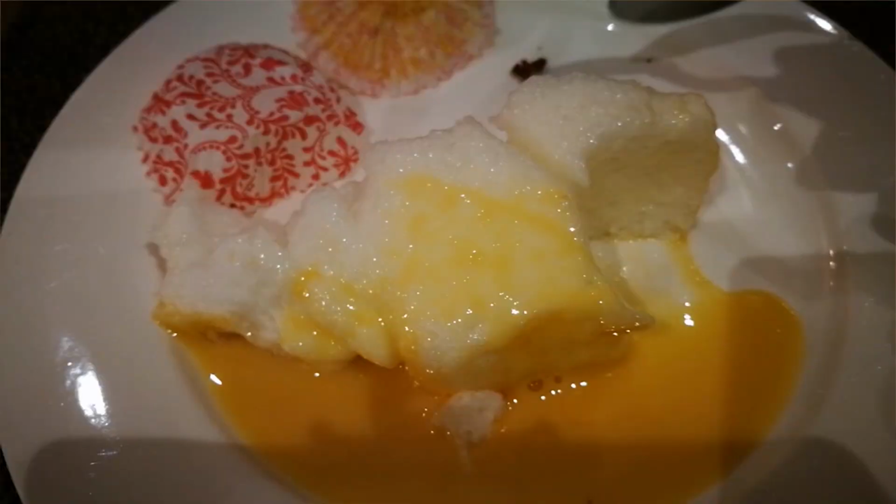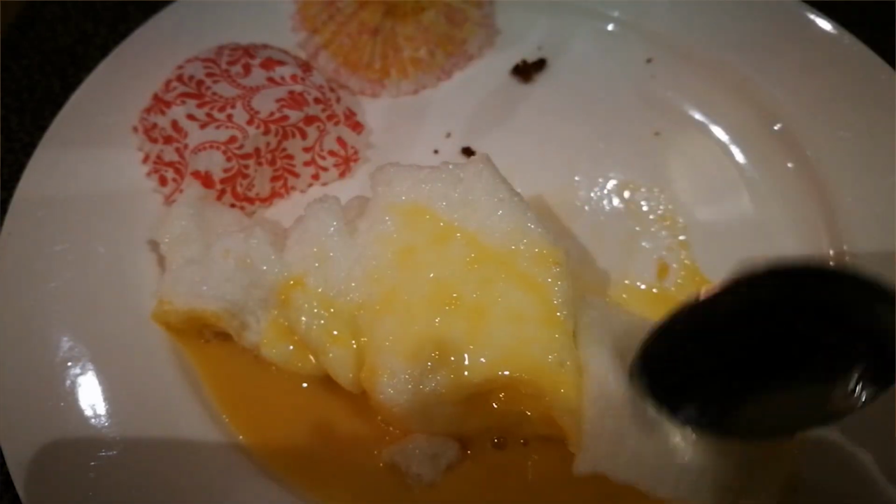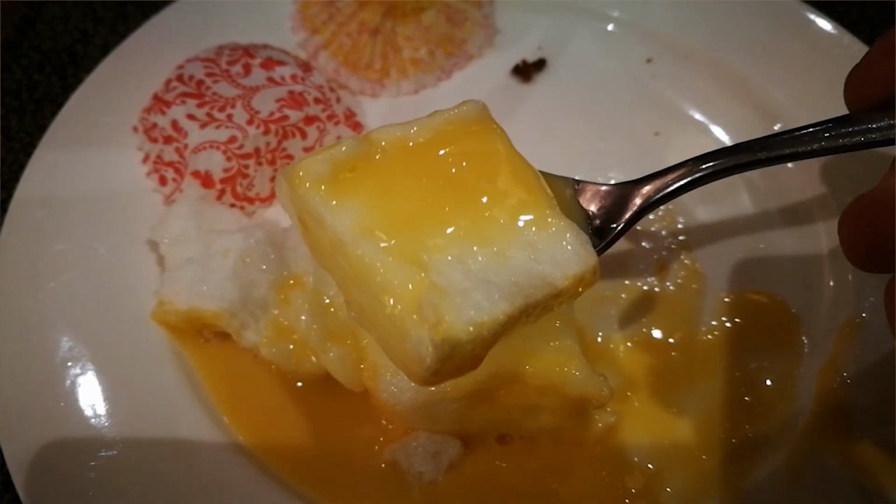Not too sweet. It has a bit of an alcoholic taste to it. But flavor-wise, you can taste the sweetness of that creme anglaise and that lightness of this dish. If you bake this a bit more, you'll have a pavlova. Okay, but this is good. This is actually my aunt's favorite dessert. You can't find this in Canada, so sorry, Tita. You have to come home to try this out. God, we're going for a second bite.